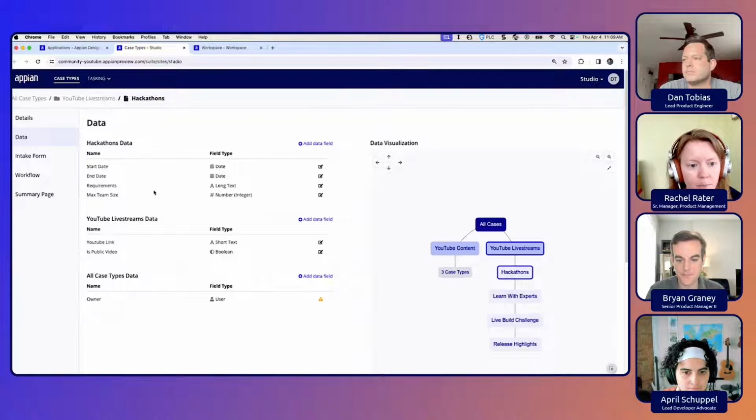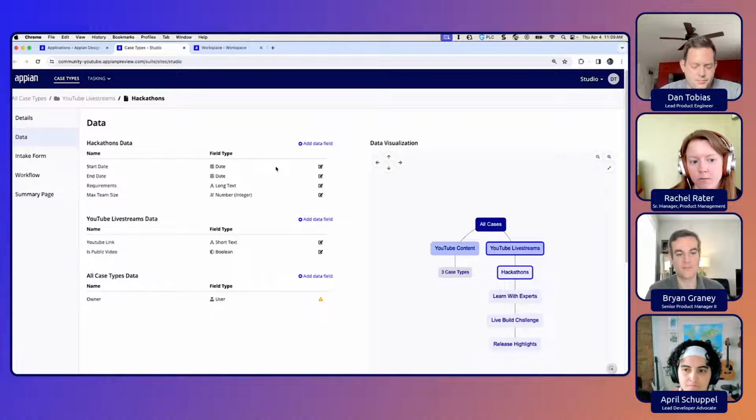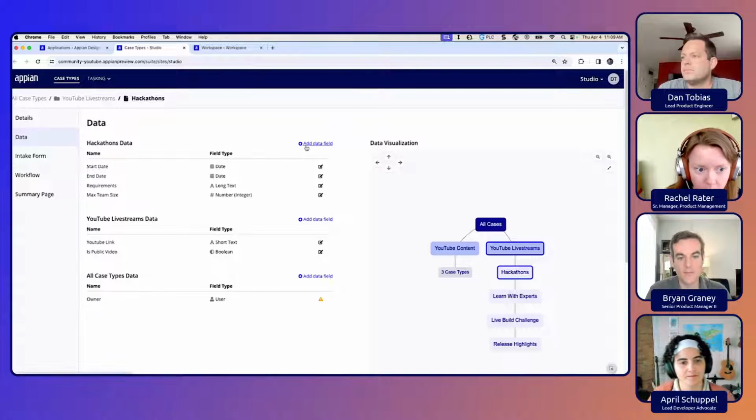Usually when you're building out an application, the customer is definitely going to want to see some reports about the cases in their system. And by having this data model structured as tiers like this, it really helps with reporting later, because those fields that are common across many case types are defined in a common place, so that you can build reports across many case types later if you need to look at data at the category or all case types level. Okay.